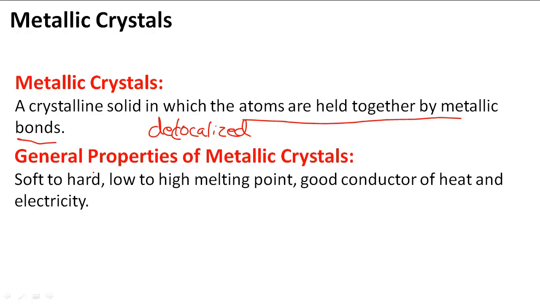And they are good conductors of heat and electricity. Remember that there are many examples: Na, Mg, and really all the metals are examples of metallic crystals that have these general properties and where when they are combined in a crystalline solid form, they have delocalized valence electrons.